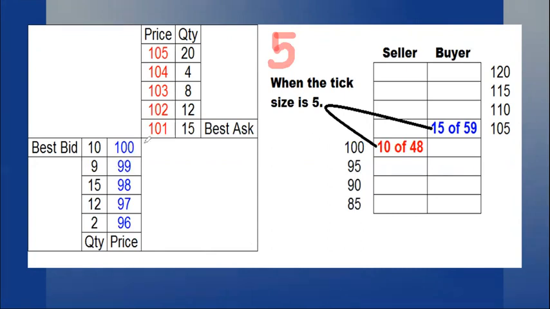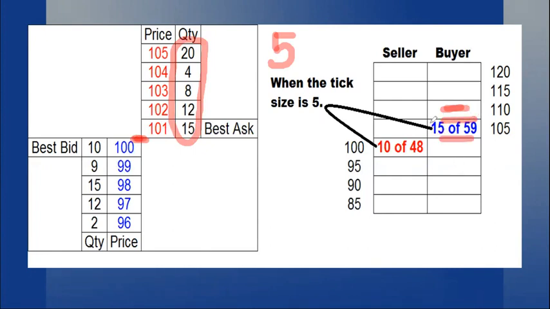So 100 to 105, because the current market price is here, 100 to 105, any buyer who comes has to absorb all these pending sale orders to move into the next box of 110. So if the same aggressive buyer who bought 15 shares in our prior example comes in and buys, he will be displayed in this box only.